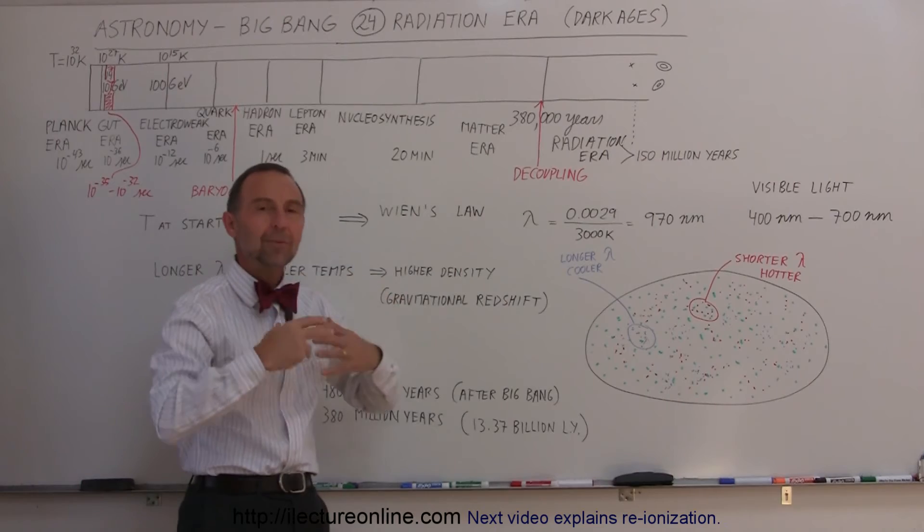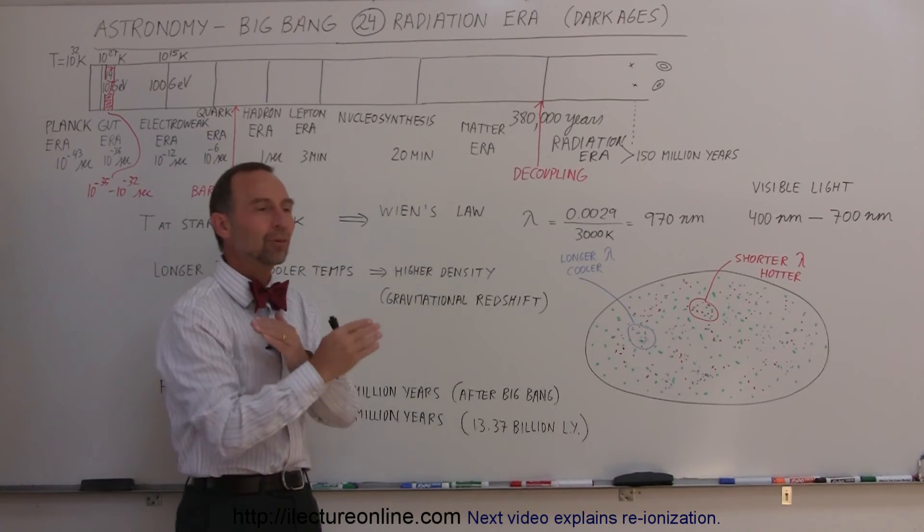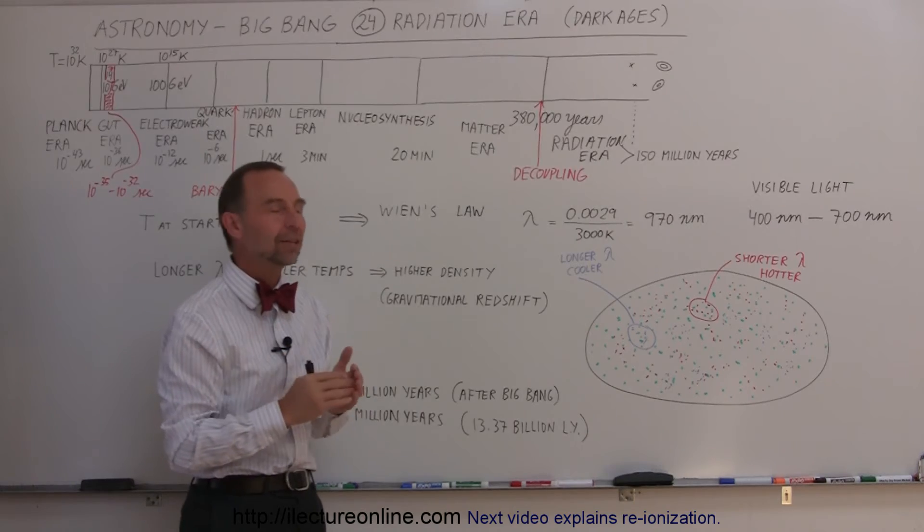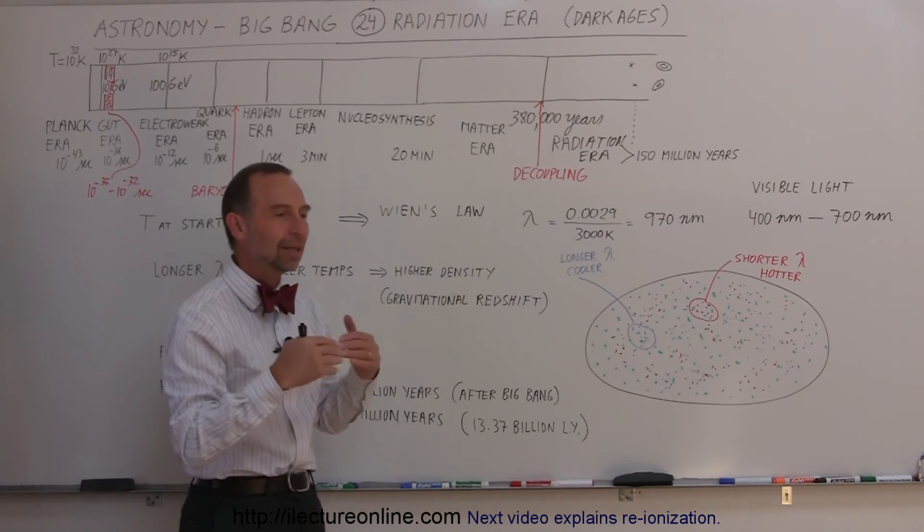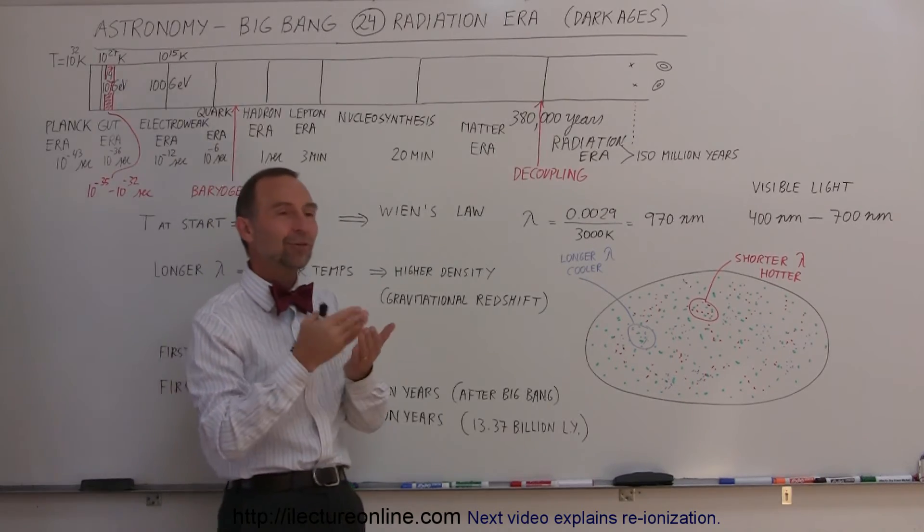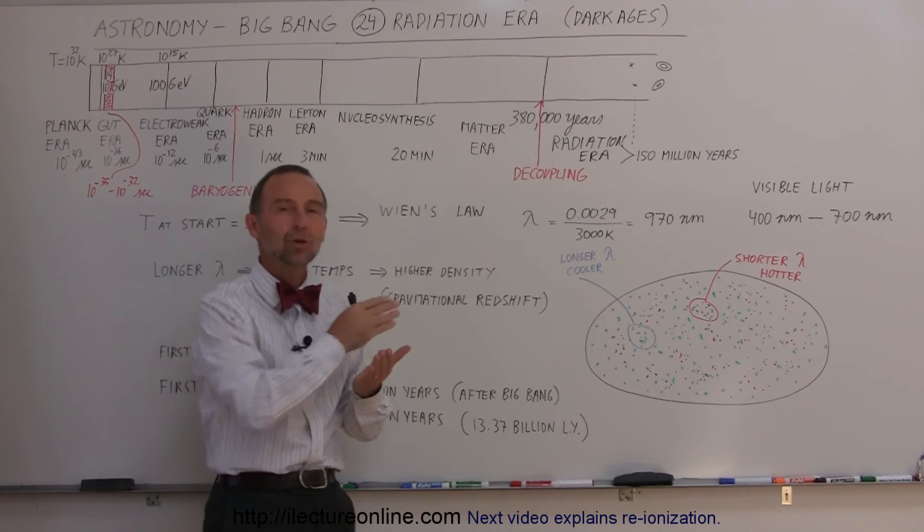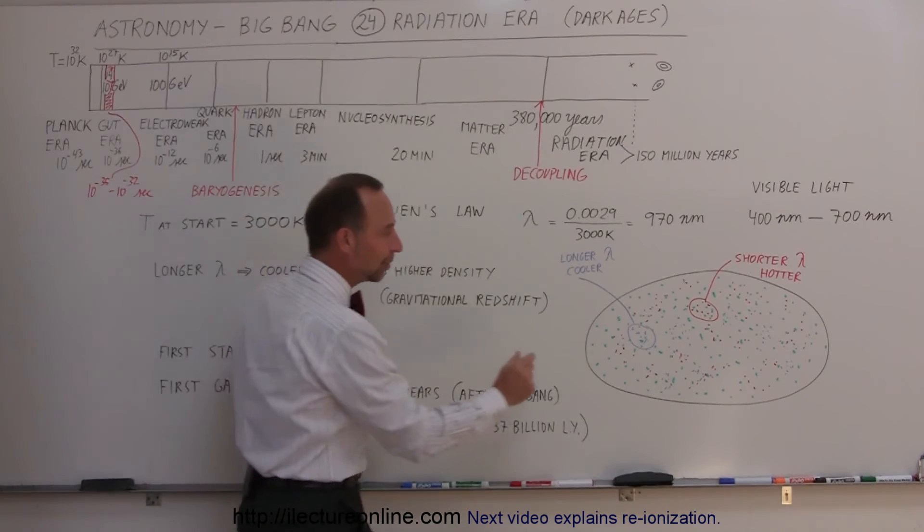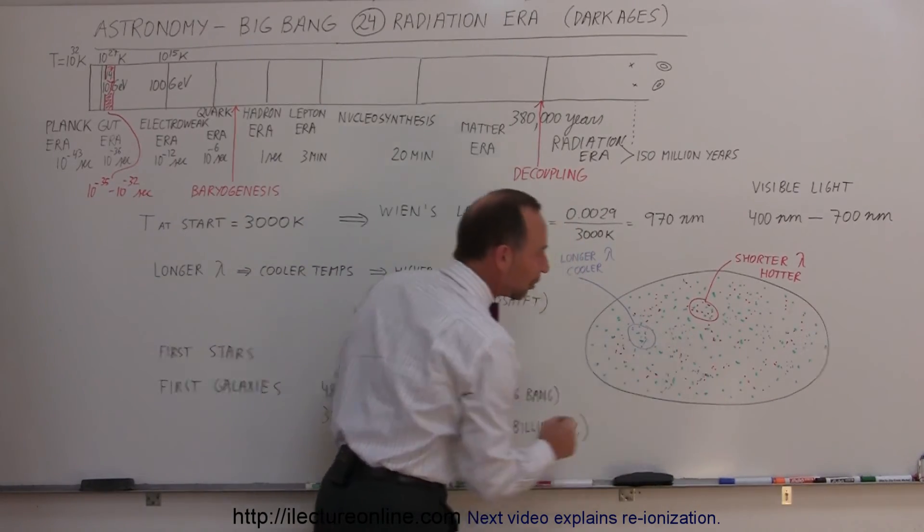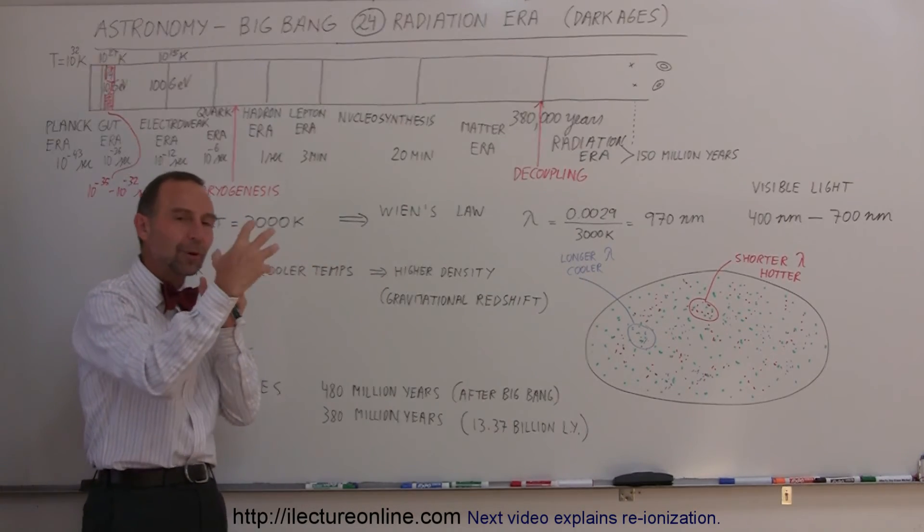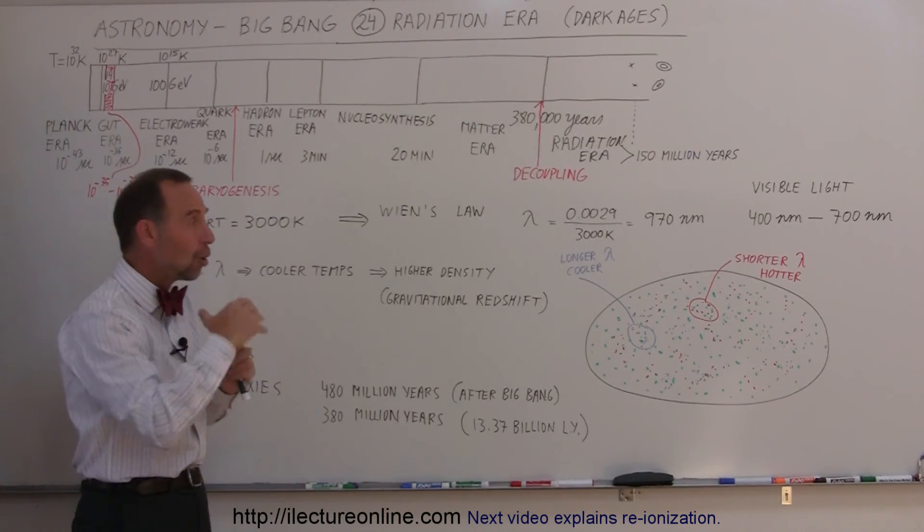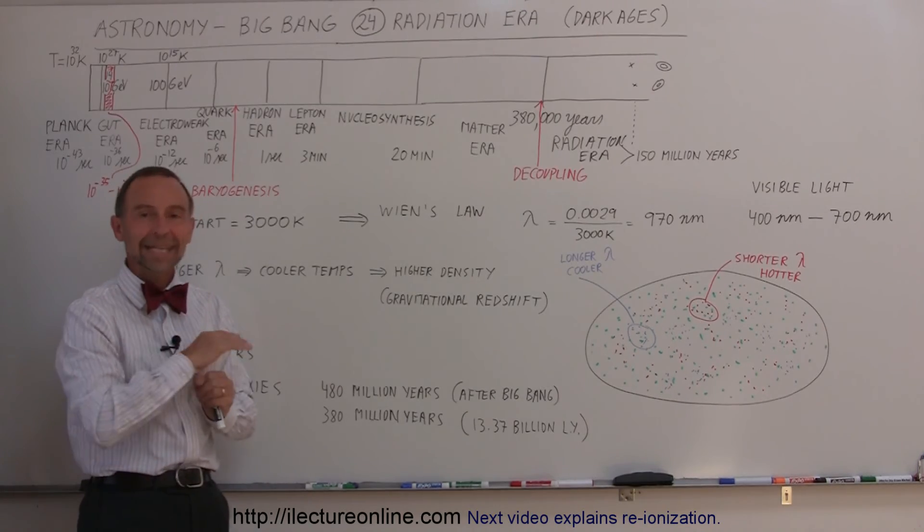Imagine a universe that had only hydrogen atoms, some helium atoms for 150 million years, just infrared radiation, no visible light. The universe would have been pitch black, completely devoid of any sort of light. An incredibly boring, interesting place—I don't know how you would call that. Until the matter that was most dense along these stringy regions began to coalesce close enough where gravity could take over and form the first stars, no visible light was present in the entire universe.